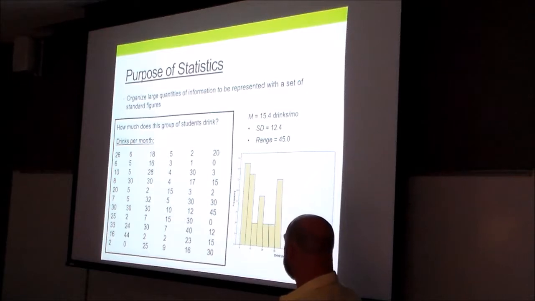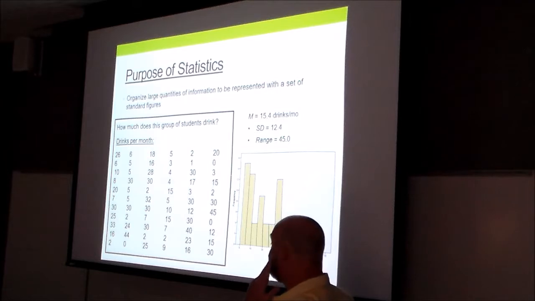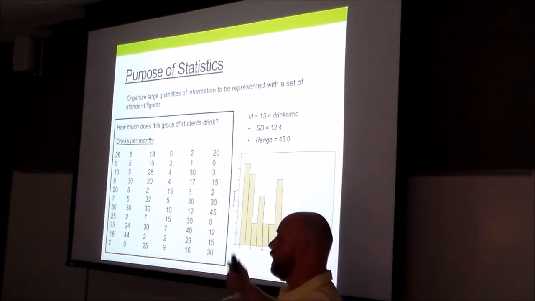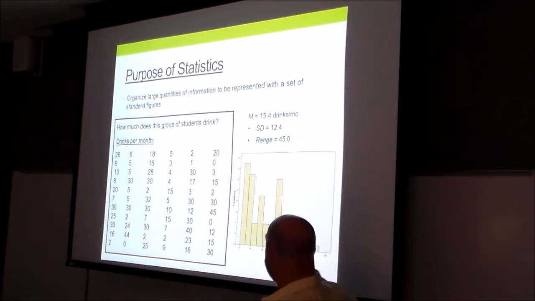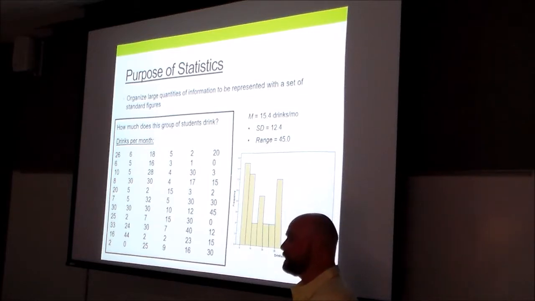But we might also want to plot this out, right? Figures and graphs are oftentimes far more effective ways of communicating information than summary statistics. You can tell me 15.5 drinks per month, but if you plot out these data, I start to get a better sense of what is actually going on. So 15.5 drinks a month, some variability in there, but this does a lot better job of saying what's actually going on within this data set.